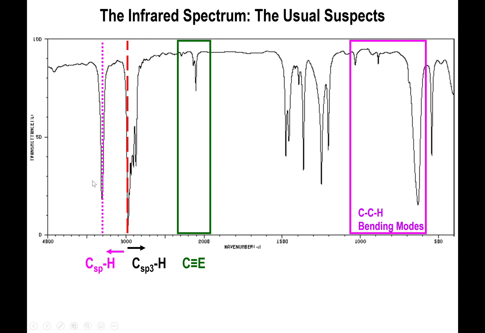Of course above 3000 if you have broad peaks you could be looking at OH or NH functionalities. But these are really the usual suspects, the ones you want to go after. Do you have peaks at about 2100? Triple bonds. You have peaks around 1600-1700? Double bonds. Do you have peaks above 3000? Those are the things you really want to look at and to lesser degree the bending modes for aromatics.